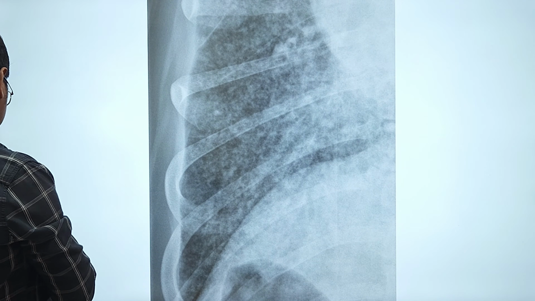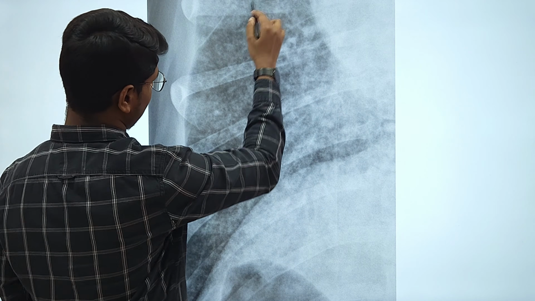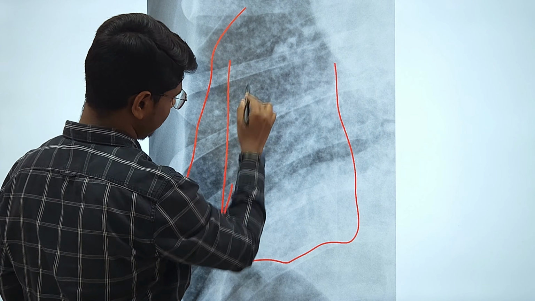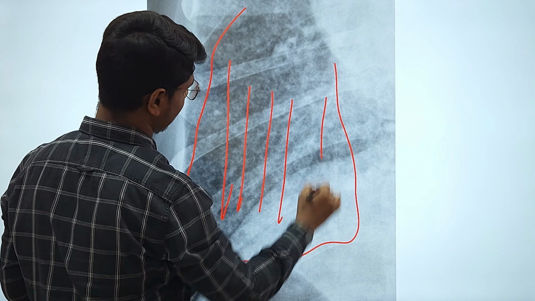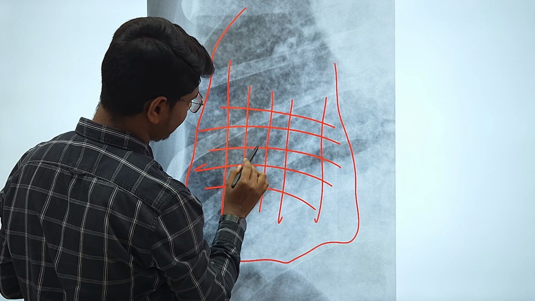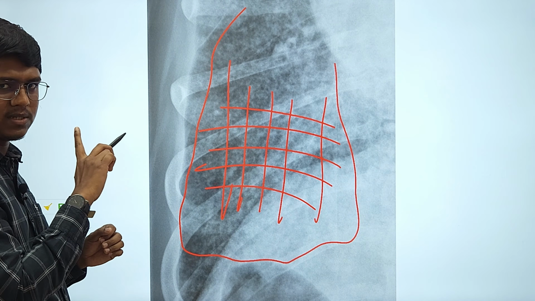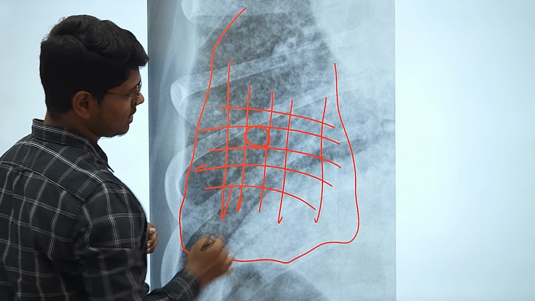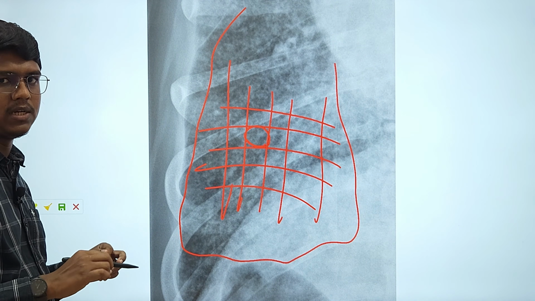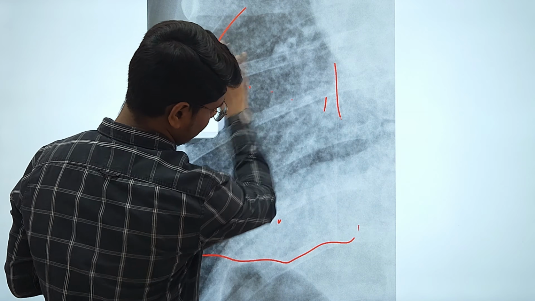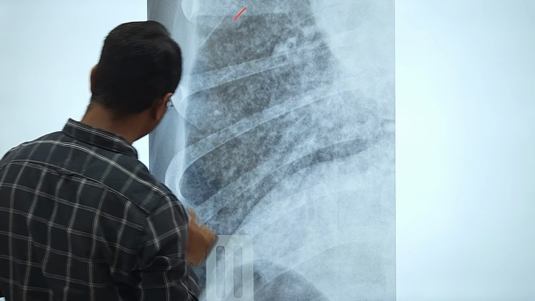See here, you can see this particular lung lobe is opacified, but if you divide this per unit area, can you see this particular opacity? See, there you saw that one. You can see that it is less intense. So this one is the unstructured interstitial pattern. This is not an alveolar pattern.